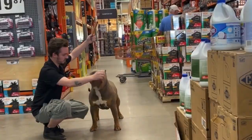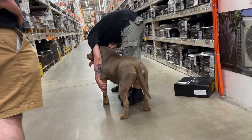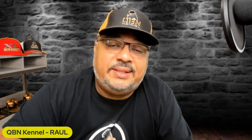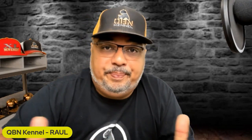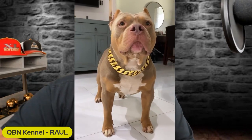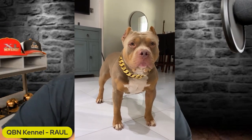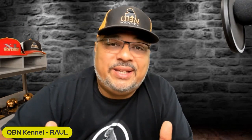As far as trainability is concerned, American Bullies are easy to train and usually pick up things rather quickly compared to other breeds. This is great if you know how to train a dog. I strongly suggest taking them to your local pet store and doing training classes with them. Basic training when they're a puppy will go a very long way — whether you want to show your dog or simply want a sociable dog, basic training is of the essence.